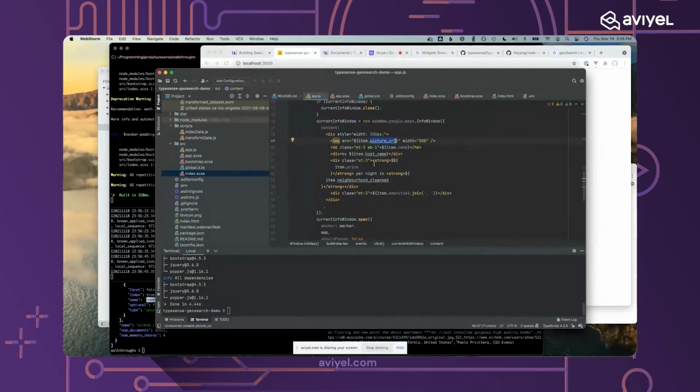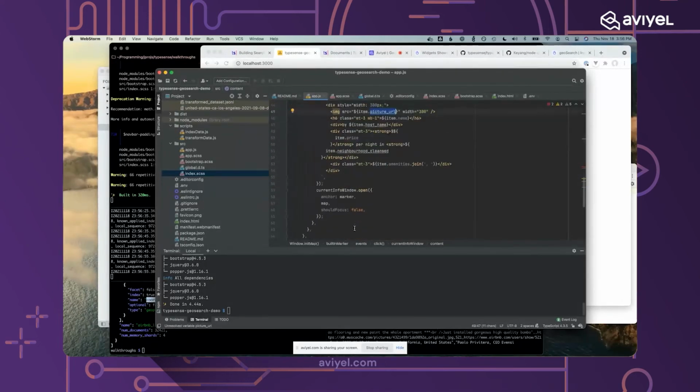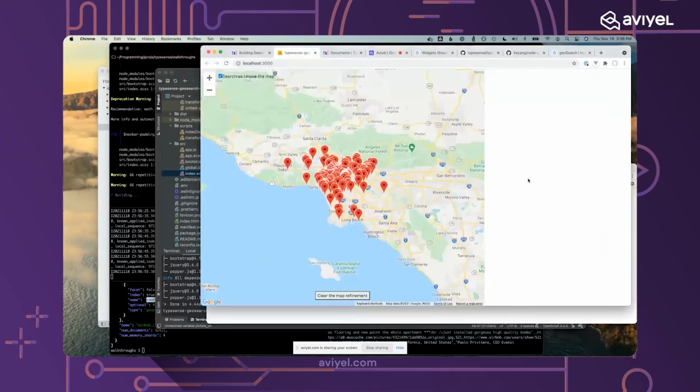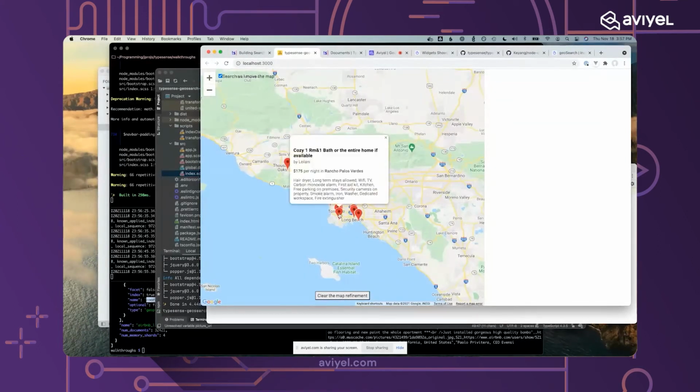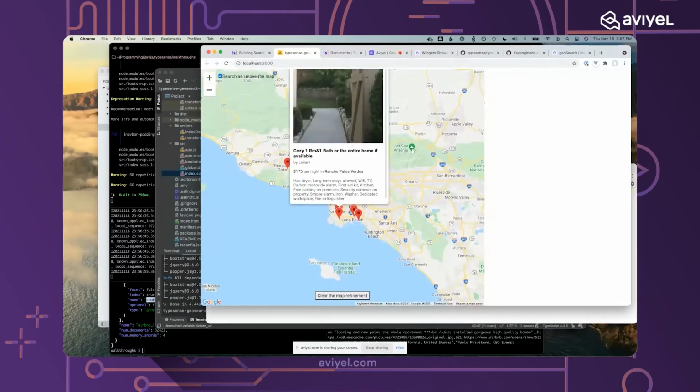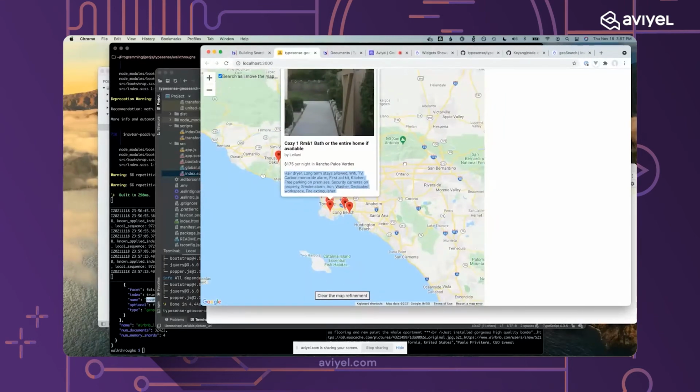I want to show the neighborhood and the picture of the result, and open the window. That's what that code does. Now refresh, and you should see the image load. There's still styling left to do, but all of this is coming from Typesense.